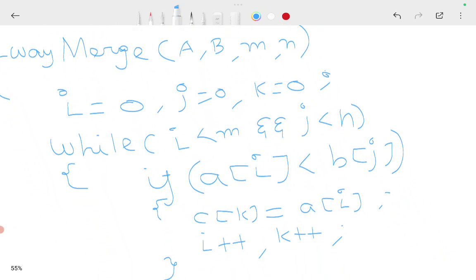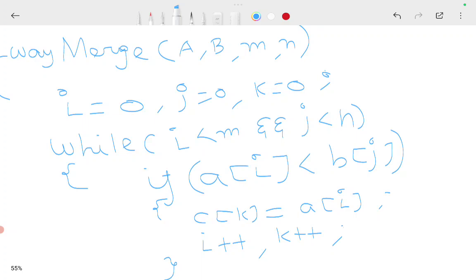So for that I am using this condition: I less than M and J less than N. If any one of the conditions is false, then this while loop exits. If I becomes M or J becomes N, we reach the end of one of the arrays, and then this while loop will end.